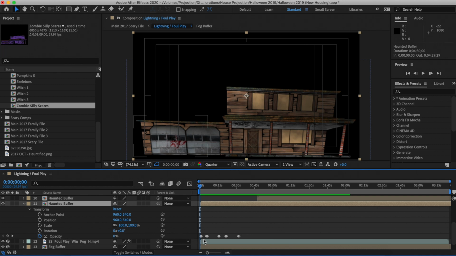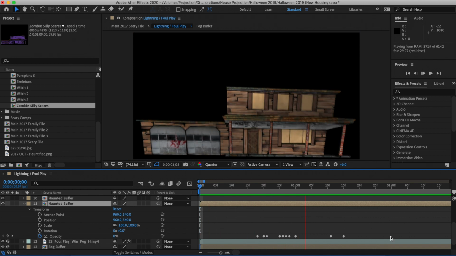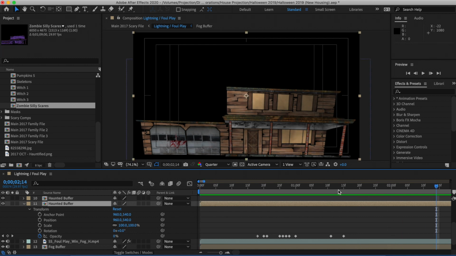And you'll see that there are a ton of different keyframes, and let me zoom in on them. You'll see that there's a ton of different keyframes going on in here. Let's play it and see if you can figure out what's going on with those keyframes. All right, so it goes through really quick.